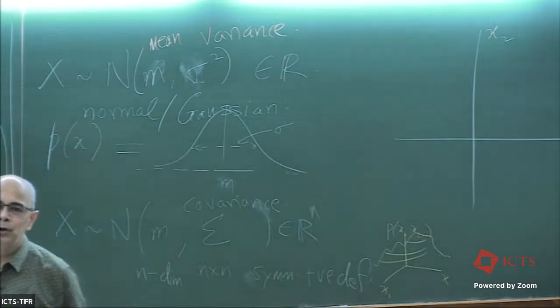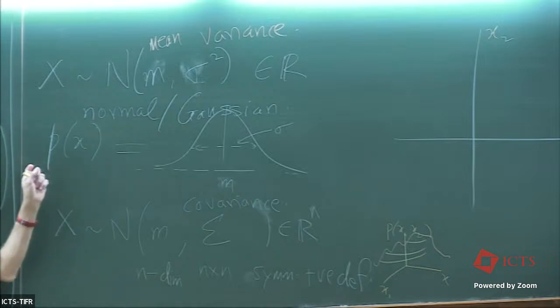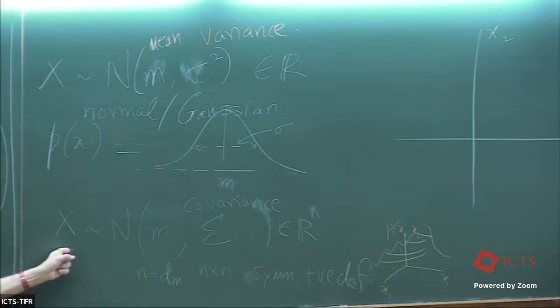And so what we will do is look at the surface from the top. Look at the contours of constant values of that function. So take a surface, cut it at a certain value, and what you get is a curve. Cut it at a different value, you get a different curve. You cut it at a different value, you get a third curve, and so on and so forth. And that gives you some idea about what this function looks like, what the probability density of the Gaussian random variable will look like in this case.